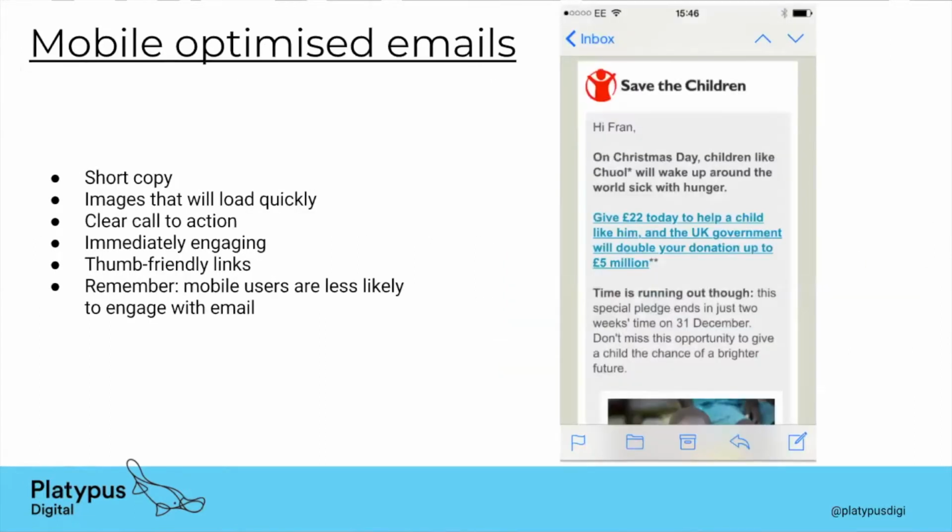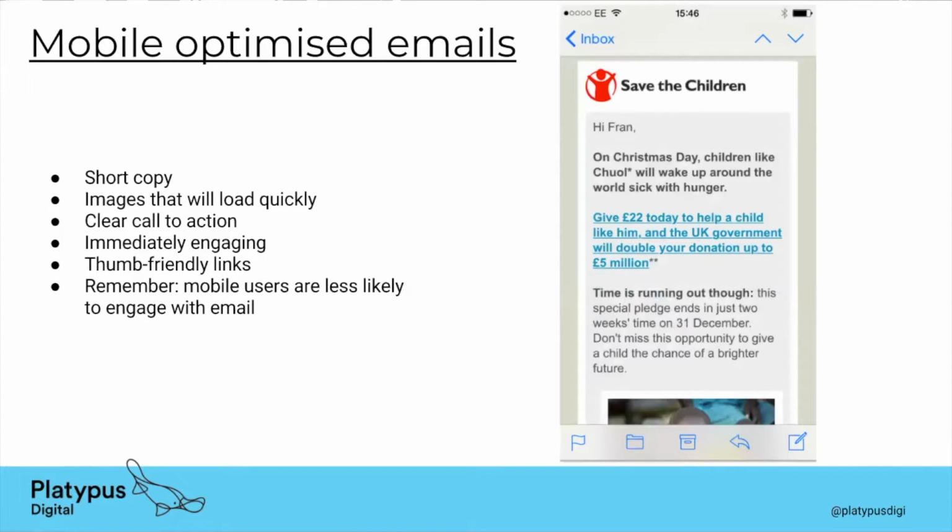So yeah, short copy. You also want images that are going to load quickly. So try not to upload really big images that take a very long time to download, because that's going to make the email look weird and it's going to make the user experience a bit more annoying. You want a nice clear call to action, really engaging straight away.